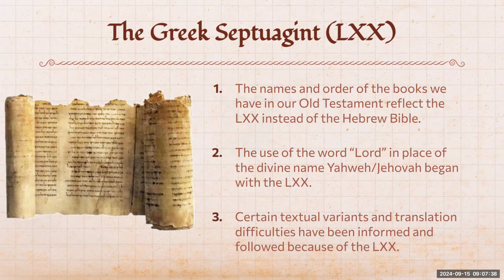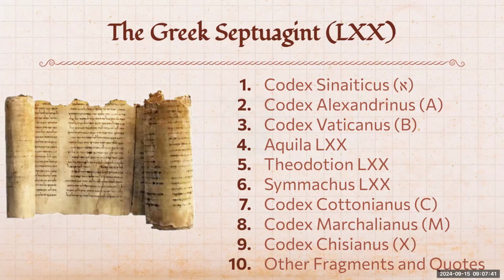We're going to talk a little bit more about that today. But I wanted to give you some resources for referring to the Septuagint. Since none of us speak Greek, referring to the Septuagint would be very difficult since it's written in Greek. And so I wanted to show you some English translations, but I also wanted to give you some backstories, how these English translations came to be, what was their underlying text. And so up there, I have 10 different versions of the Septuagint. These are primary ones. The first 9 are the ones we use most often. And then we have the 10th one, which is fragments and quotes from church fathers and things of that nature.